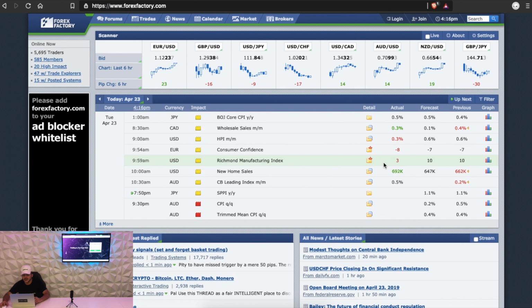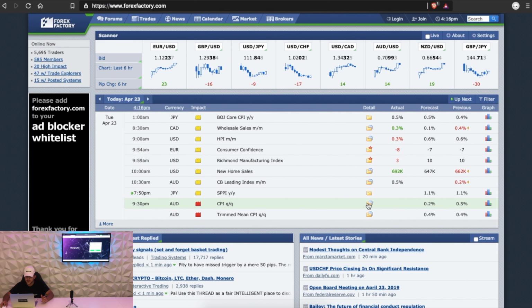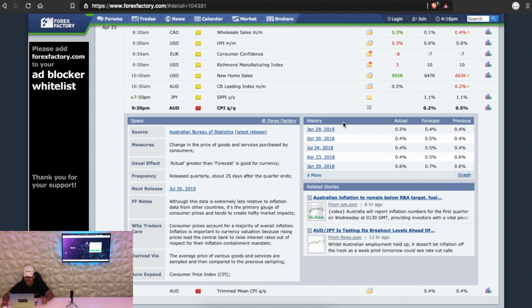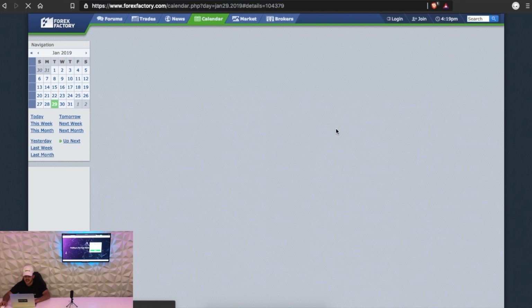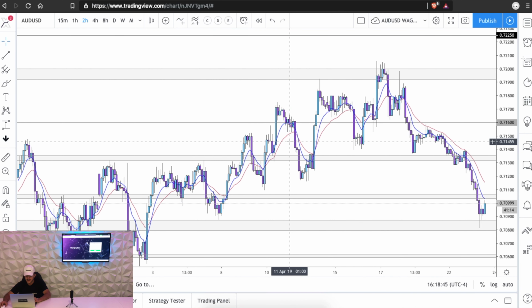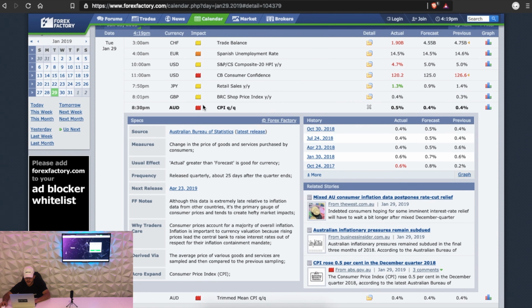Okay, so what you can do is you can back test it. For example, you can click on CPI on this little folder, and it will show you the history. So the last release that we had was in January 29 of 2019. And what you can do is you can go to the chart, and you can go back to when was it?